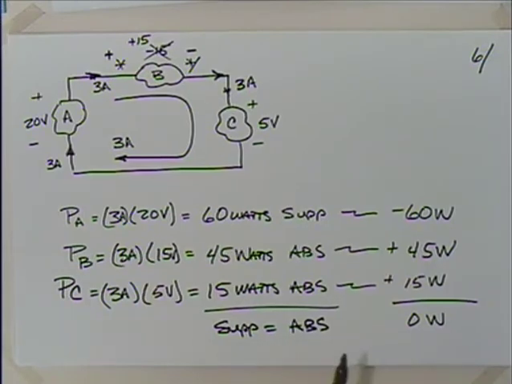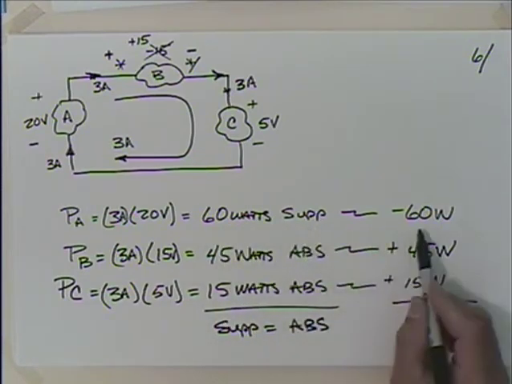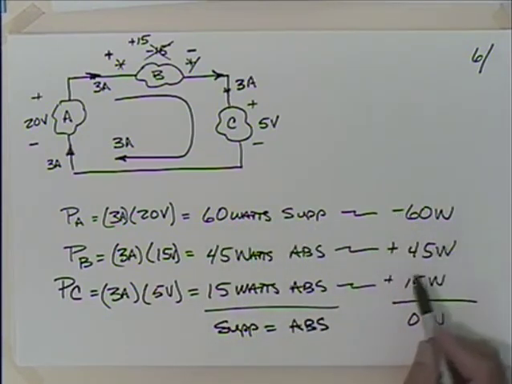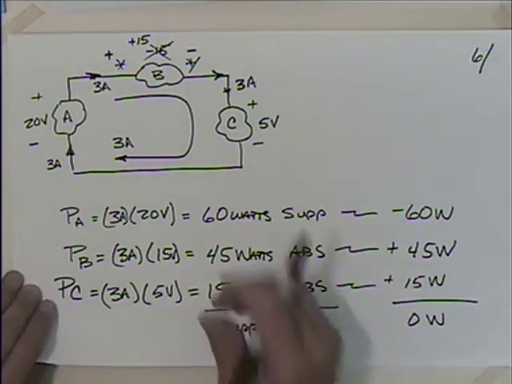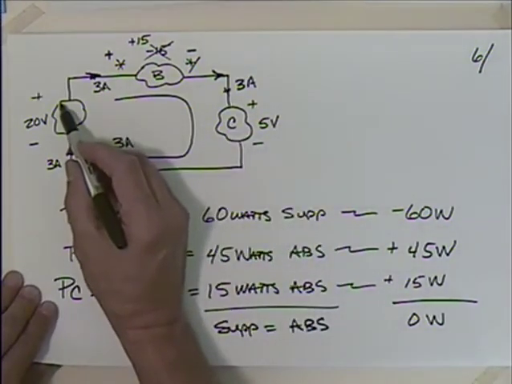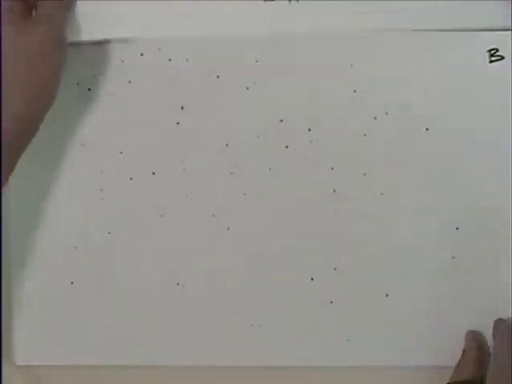Whatever we absorb, we have to supply, and quite frankly, sometimes it's not even that good, because we have losses in there. We're probably going to have to supply more than we get useful work out of, but we could consider the losses in this accounting here. If you choose not to deal with supplied and absorbed and use the sign here, negative for supplying and positive for absorbing, again, that totals out to 0. So hopefully that's a good example. Well, hopefully we'd like to have a circuit that's a little more interesting than having these clouds and whatnot on it. So let's start to talk about some circuit elements.